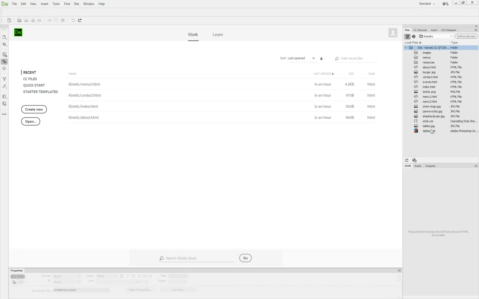Now it's going to want us to sort the files by the type. So you might not see the type up here. To do that, all you have to do is right-click and make sure type is selected. So I'm going to unselect it, and the type is gone. So I will now reselect it, and then we're going to sort by type just by clicking it.